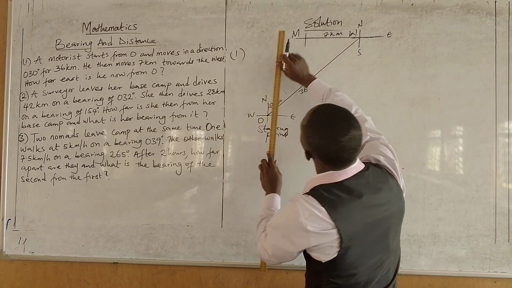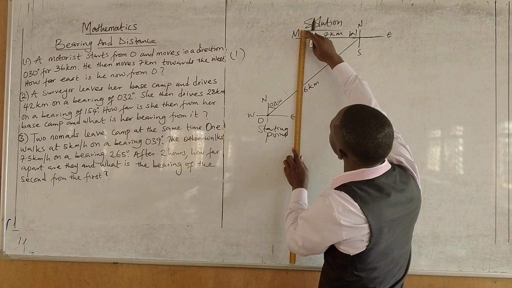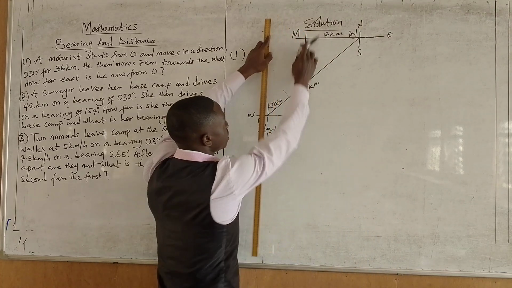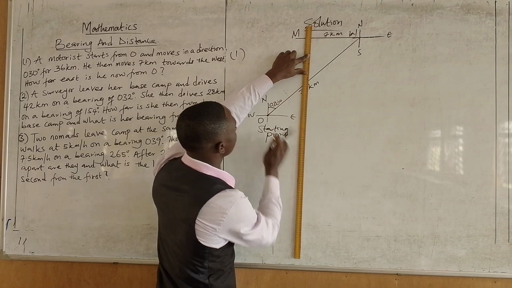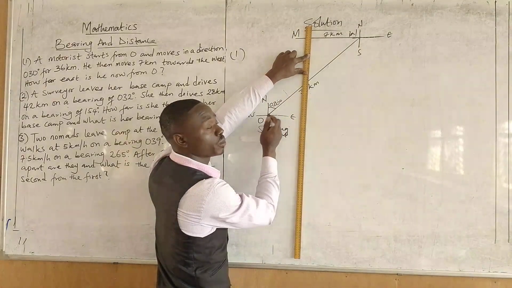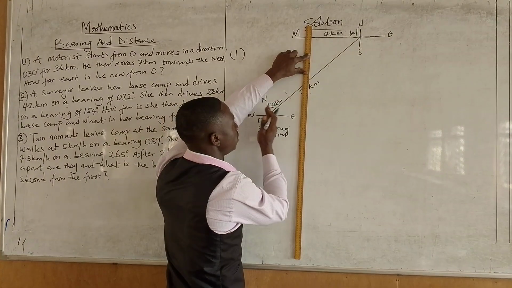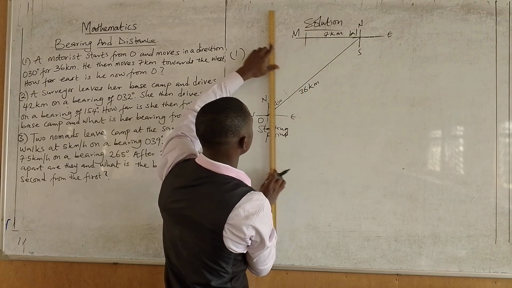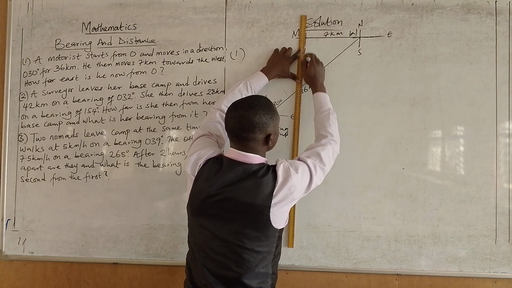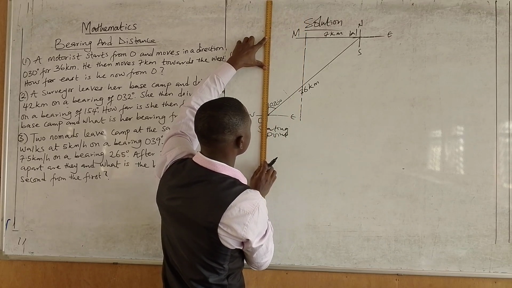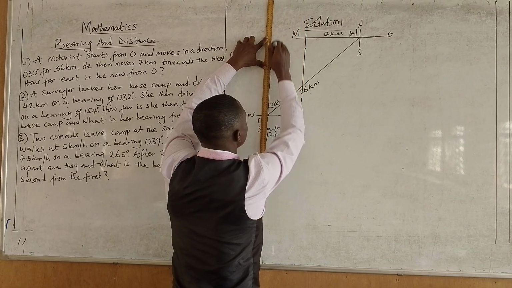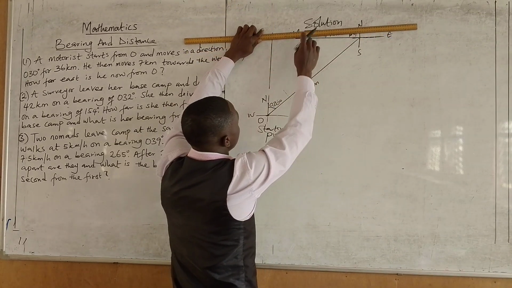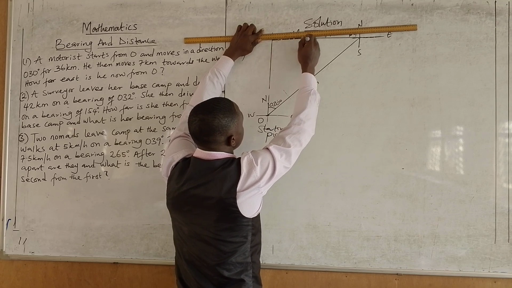According to what I taught in the first video, the east of this point O is the right hand side, right? The motorist is here. So in other words, they are asking how far is it to the right hand side now from the starting point. So it is from here to here. I can decide to join here downward, or join the north of the starting point upward, or join where the motorist is downward, so that I'll be able to locate the distance I'm asked to find. So this is the distance we're asked to find.